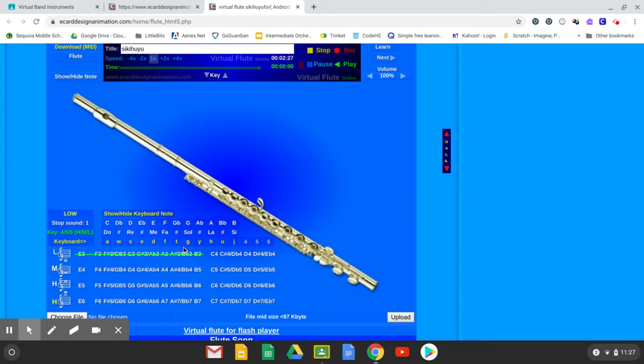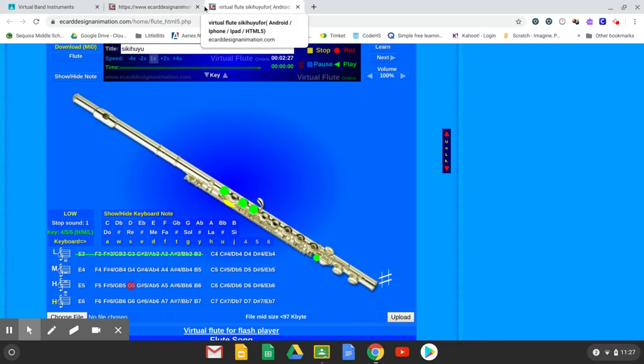So down here are the notes that I can play on the flute. The lowest one is C. Here's C sharp or D flat. Here's D. Right, so I can find the notes. Here's the next octave. There's low, middle, high, and I guess super high. Right, so you click on the note that you want to play and you'll see the fingering and hear the sound. There are other options that we'll get into with a later video.